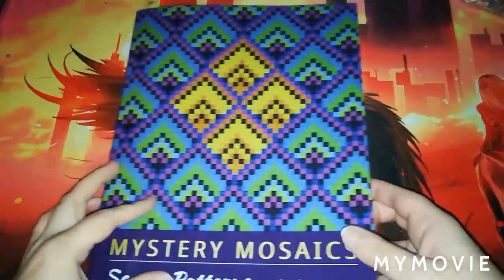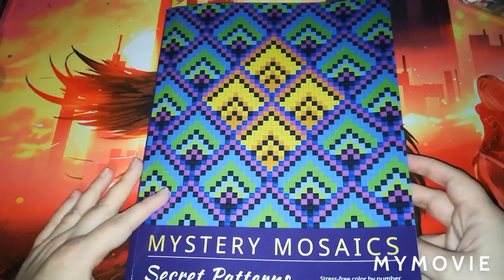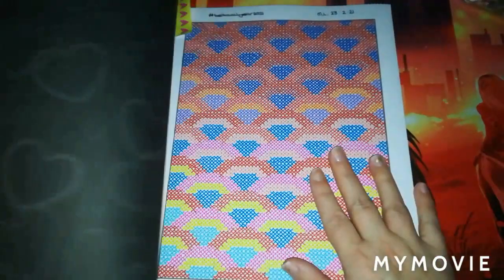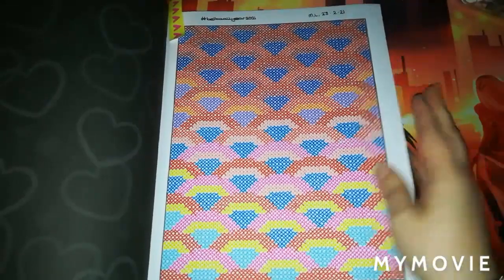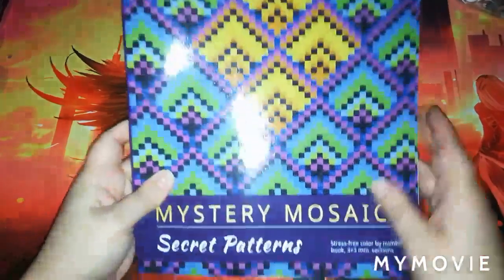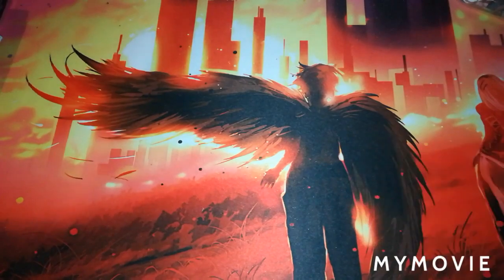I've colored one page out of it — my coloring has been slow this month because of recent events. I finished one today, actually, and I'm really pleased with it. I've done it for the Belba All Year challenge that me and Lisa are hosting. That's Mystery Mosaic Secret Patterns by the Belba Family — I'll be doing a coloring chat from that book soon.